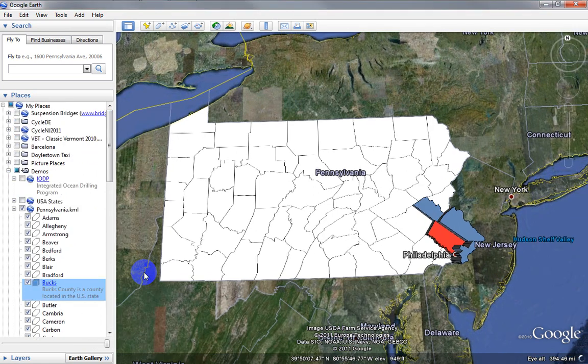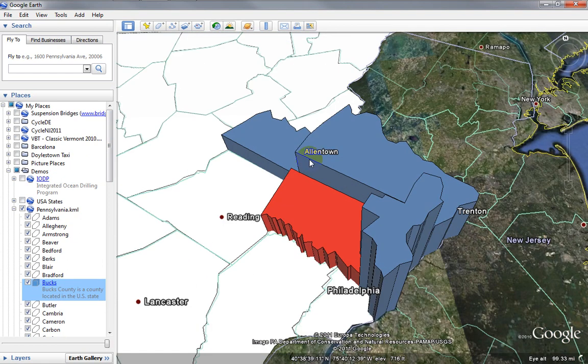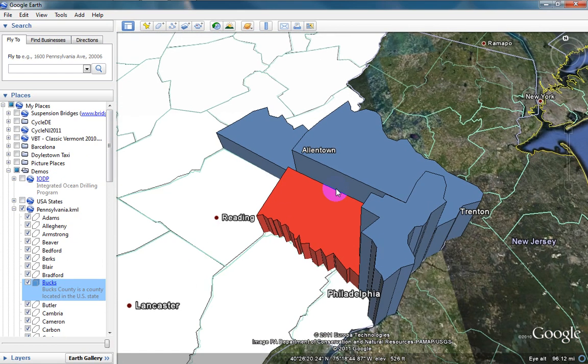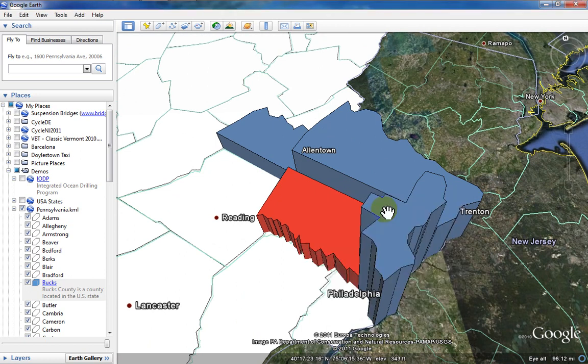And here again we can have the county's political affiliation, and the height can represent the volume of voters. And we can even have it where if you want to click on that specific county, information about that county shows up on the map. So that's boundaries. So not only do we have data points, we have boundaries.